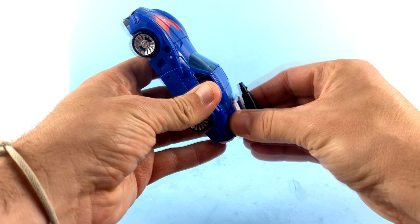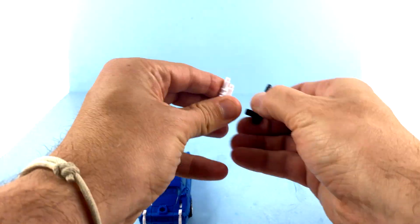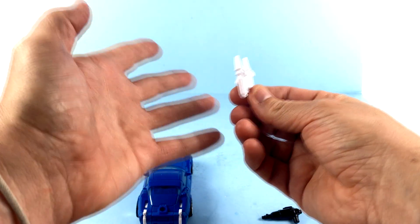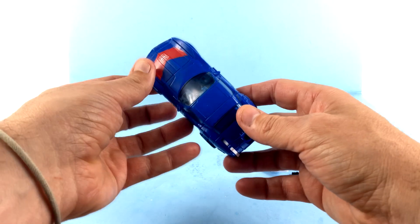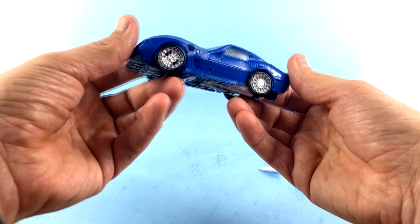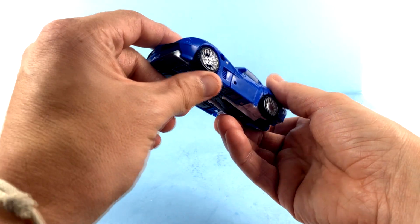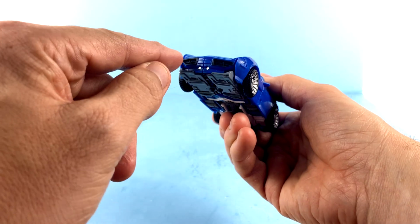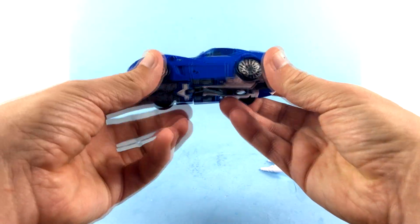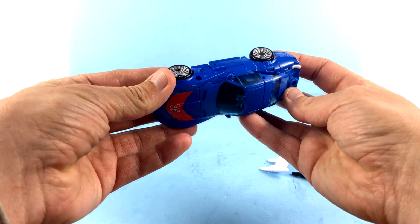You can see he does have weapon storage. It just plugs here onto the back. He does come with his blaster as well as these little shoulder cannon things. I'll show you how to play with those in a bit. But vehicle mode, it's just fairly plain, honestly. You got some nice silver rims in there, black tires, some black bits right there. Just not, I don't know. It does a great job, but it's kind of lackluster, I think, honestly.